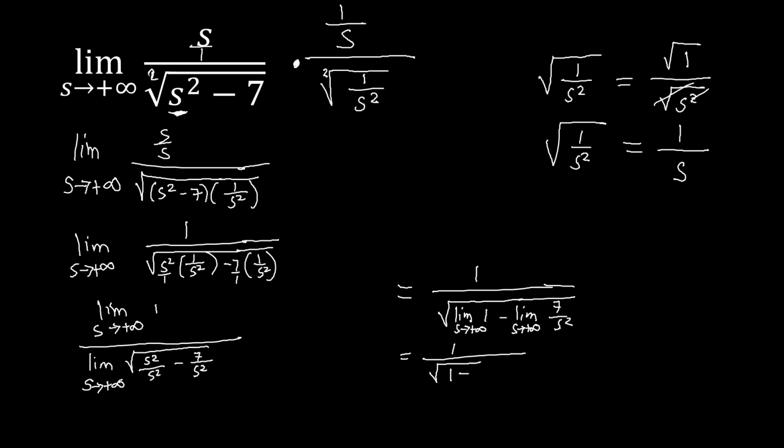We can take out the 7 here and then multiply that one with the result. But you can actually do the shortcut of that one, because once you take out 7, we are left with 1 over s squared. That's giving off a 0 once we evaluate the limit. So automatically 7 times 0 is a 0. So 1 minus 0 is 1. So we have this as 1 over 1. So that will be equivalent to a 1 as our limit for this particular expression.